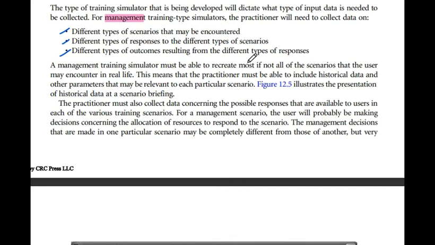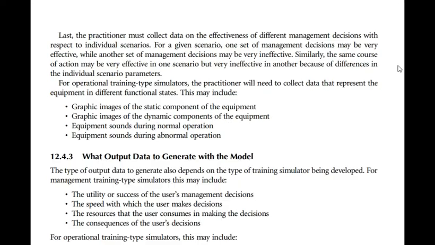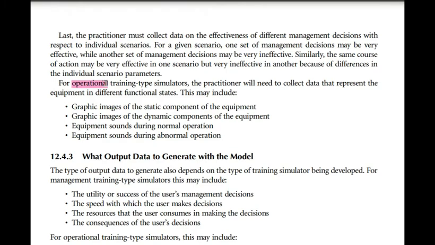So, ibig sabihin, the practitioner must be able to include mga historical data din and other parameters that may be relevant to each particular scenario. Okay, so that's for the management type, no? Okay, so let's proceed naman sa operational training type simulator or di kaya equipment type. So, same lang yan sila ha, iba lang yung name dito na ginamit. So, this is still equipment type. Ito, I don't know bakit naging operational yung nilagay nila dyan.